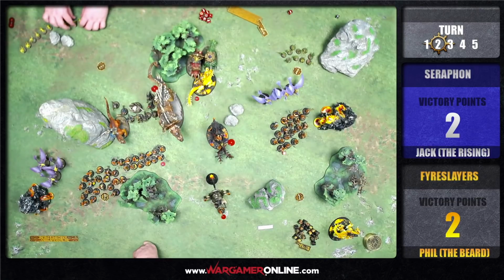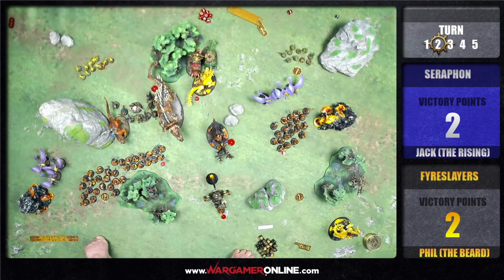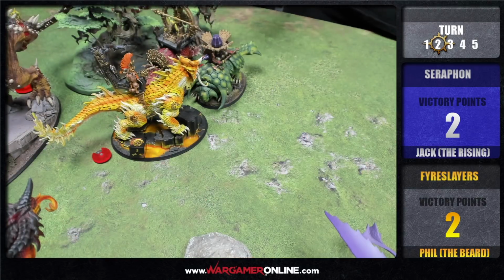Yep, so they've got plenty of move just to come and grab an objective. And then I'm going to move on to my shooting phase. Okay, so starting off, I'm going to crank the Engine of the God. So I'm only going to roll 2d6 because I want the healing, which is a lower number.